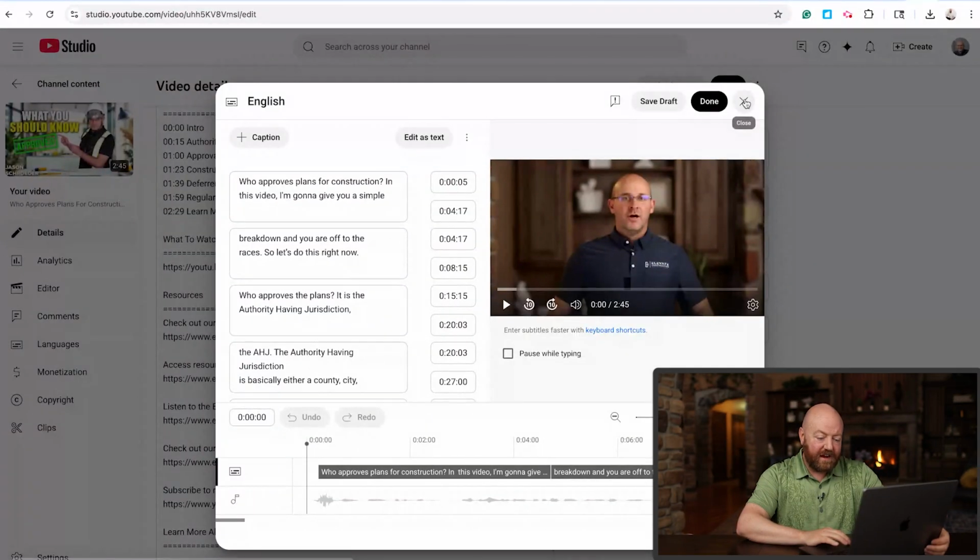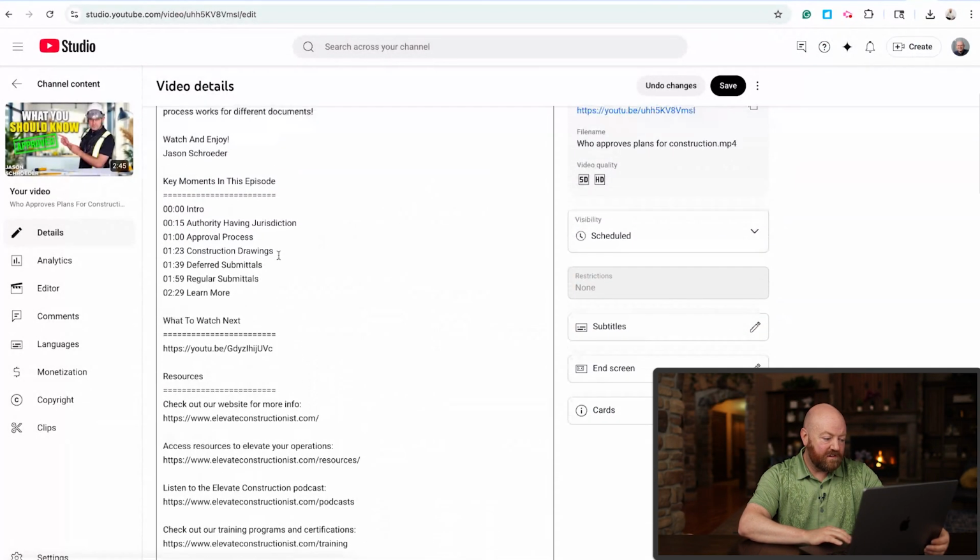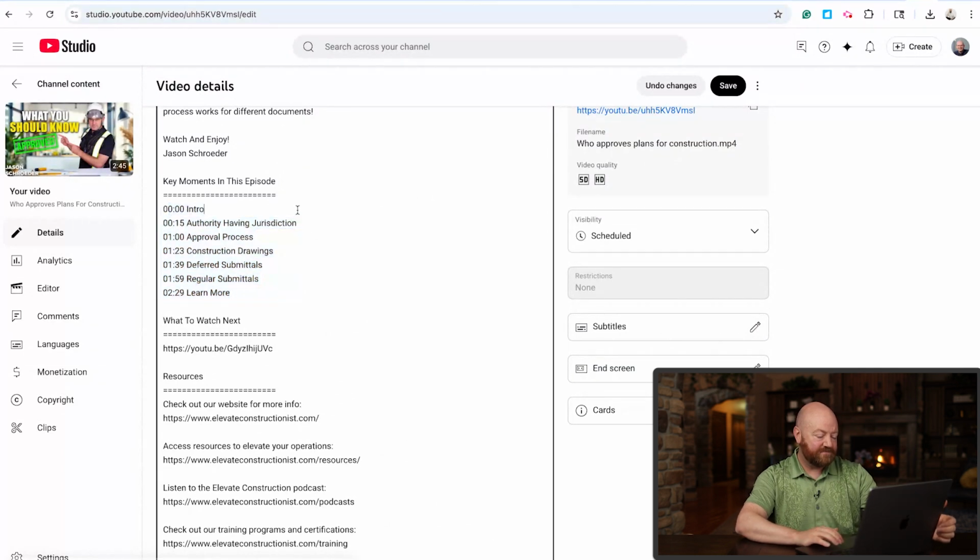Now, another thing that I recommend that you do is to put in chapters or put in timestamps like this. Your first timestamp must have 00:00 space, and then you can put intro or introduction or opening, something like that. And instead of worrying about stuffing your keywords in here, I would focus on making user-friendly chapters.